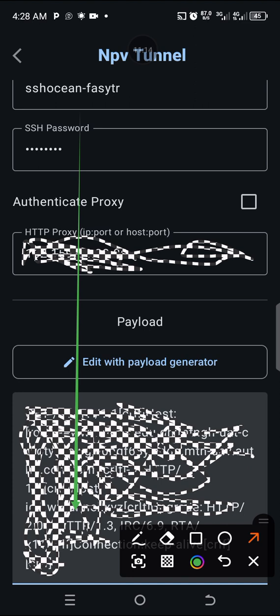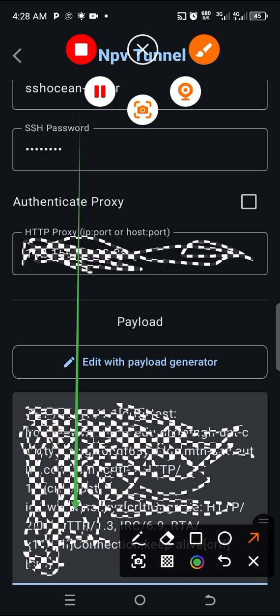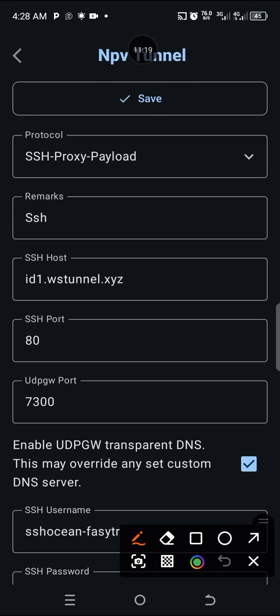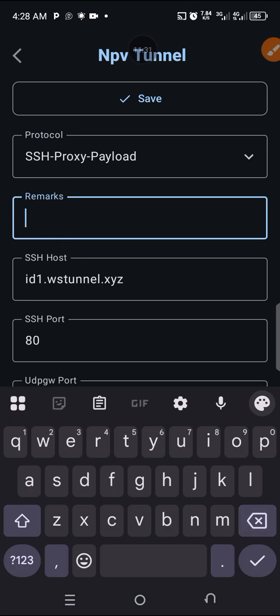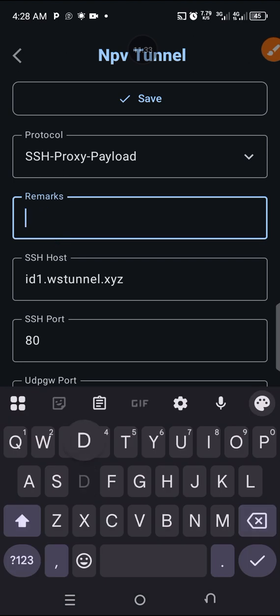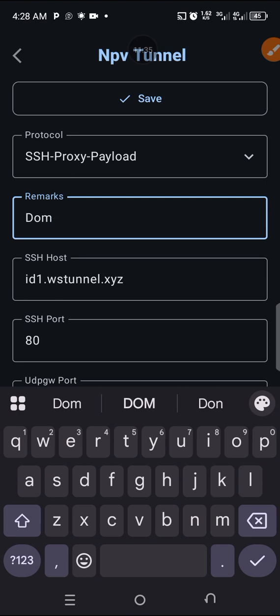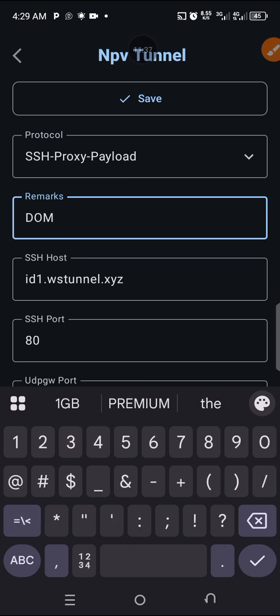So we now scroll to the top and hit on the save button, but we can decide to give our file a name. Let's name it the name of your choice, depending on the amount of proxy that you use.